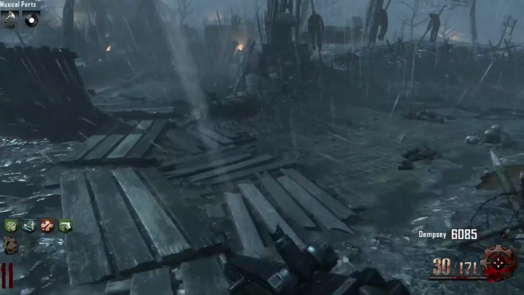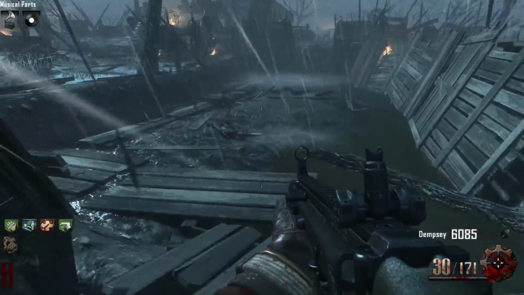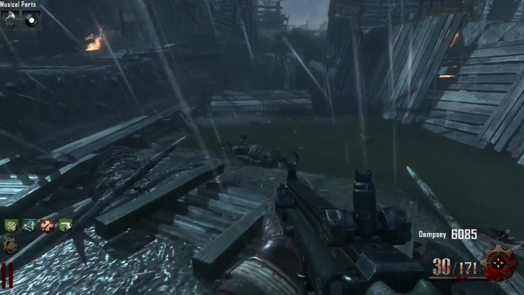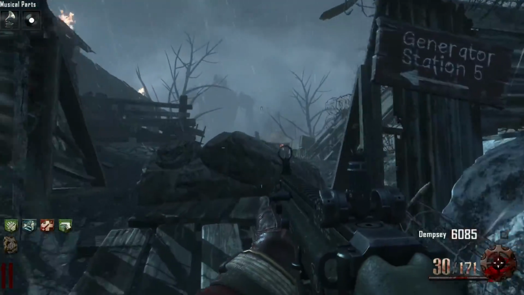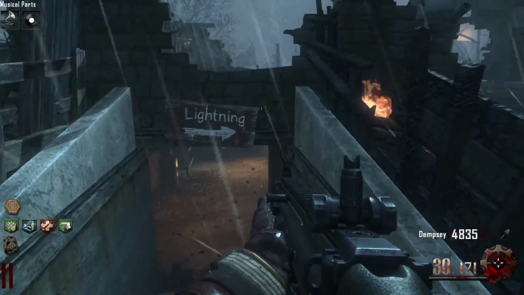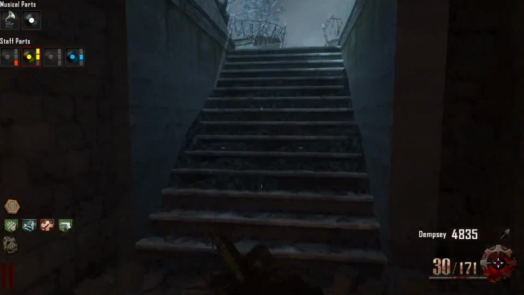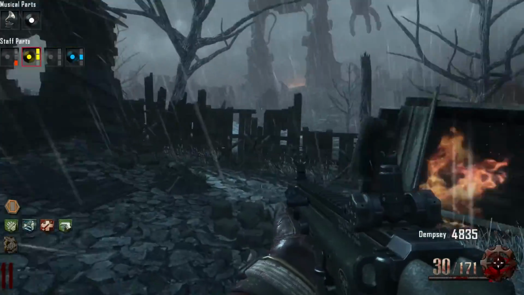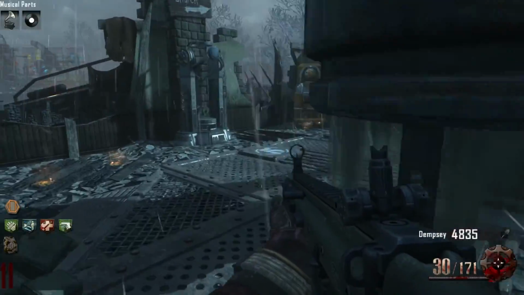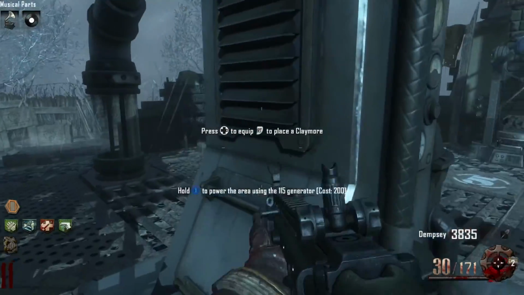Her specialist ability is Combat Focus. Combat Focus is pretty cool. This is basically the replacement for Hardline. It activates a scoring multiplier, so as soon as you activate this, for a limited amount of time, your score will be around double what it usually is. You can quickly rack up your scorestreak rewards a lot faster than you usually would be able to, which is pretty cool. That's good for people out there who want to earn their streaks, especially the higher ones.